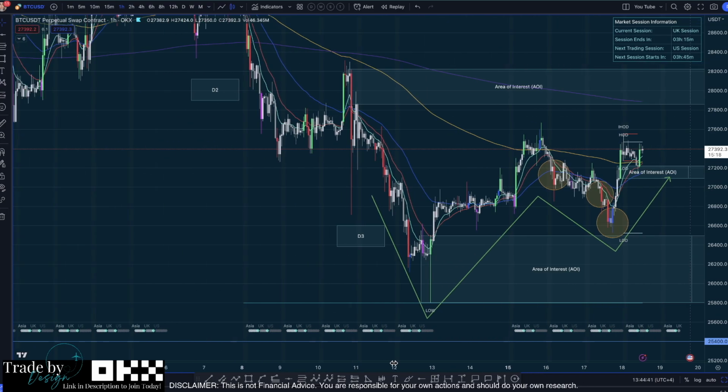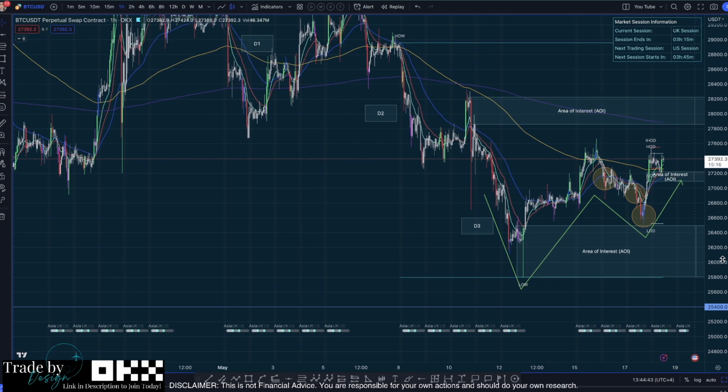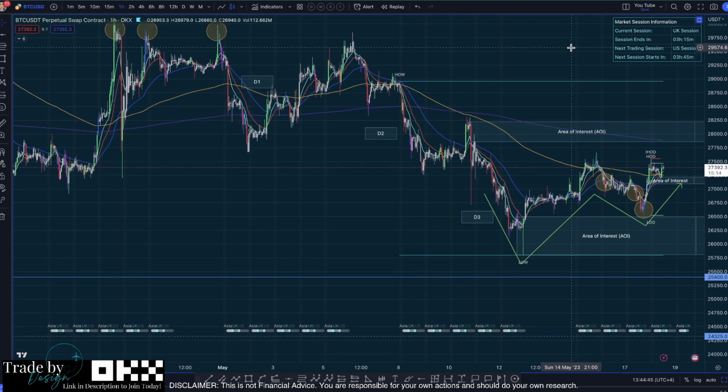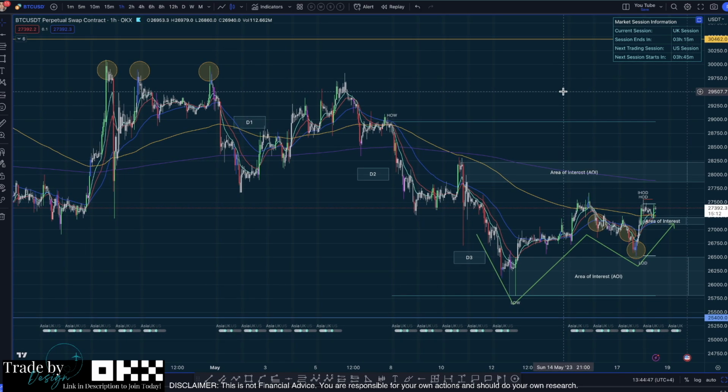So if I just zoom out on this, this is the 1 hour chart. Now I have been playing on the 15-minute for the entire week, but I want to show you the model on the 1 hour chart because it's pretty relevant right now. We can see here that we had 3 hits to the same level over multiple sessions and multiple weeks. That is a reversal pattern right there, and that led to our drop level 1.